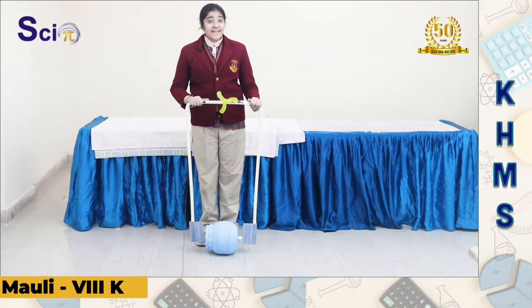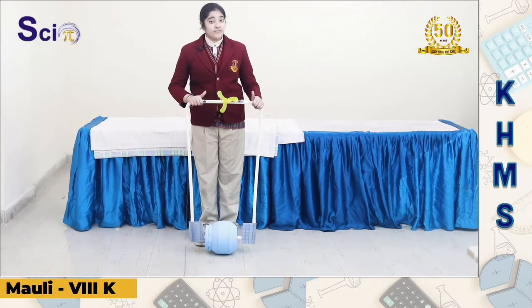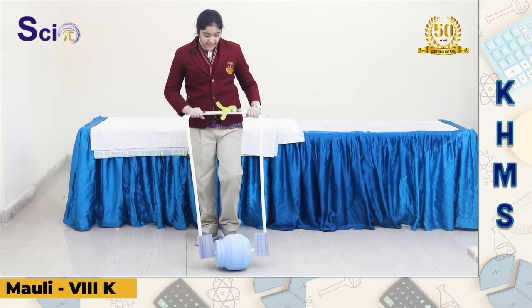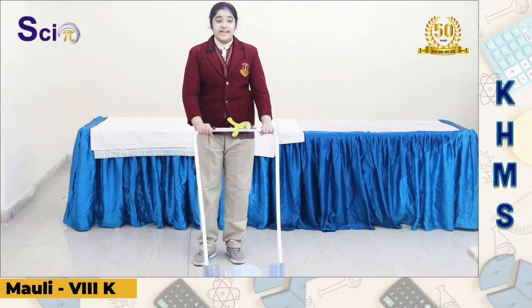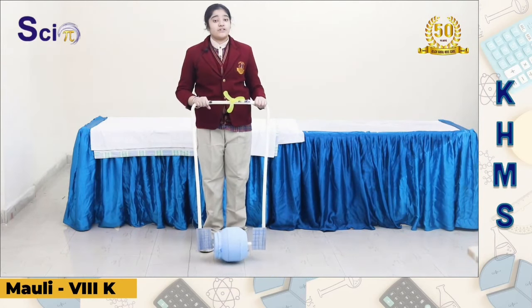Greetings, I am Molly Khanna of class 8K and this is my science model. It is a water wheel and it is one of the best innovations as it will help the rural people who walk far distances to fetch water. Many people still in India are using earthen pots, matkas, to collect water and carry them on their heads and shoulders, which is a burden. Thus, this water wheel can be rolled along the way and there will be no subsequent burden on the head as well as on the shoulders.